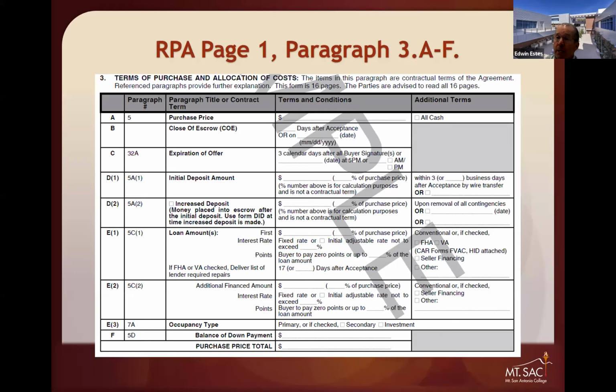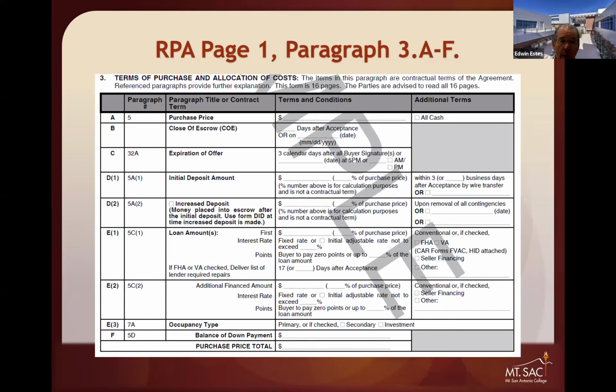So when the buyer does deliver that increase of deposit to escrow, if you're going to include this paragraph, you need to make sure that DID form is given to the buyer immediately, so that that increase of deposit would be applicable for liquidated damages if you've included the liquidated damages clause. All right. When does that increase of deposit go in? Okay, typically upon removal of contingencies there in column 5. Removal of contingencies is anticipated to be within 17 days of acceptance. We'll see that later in paragraph 3.